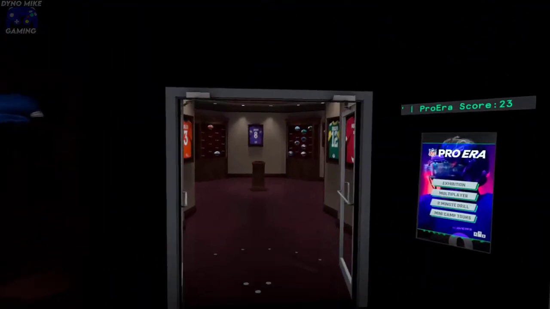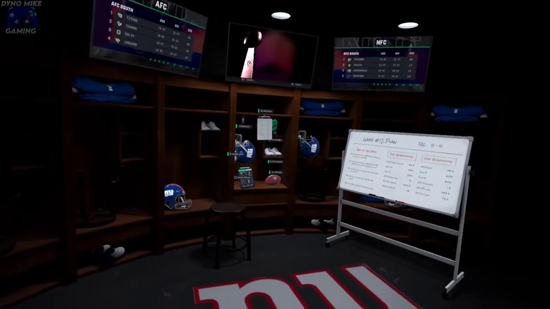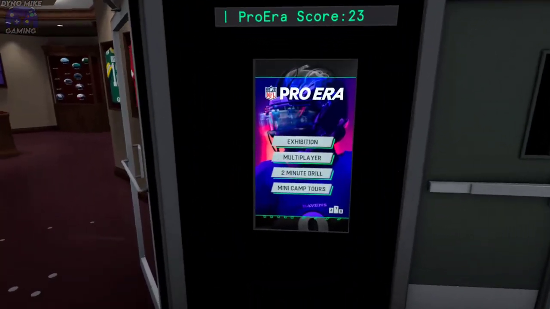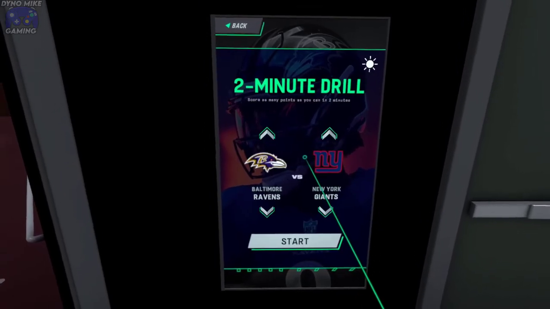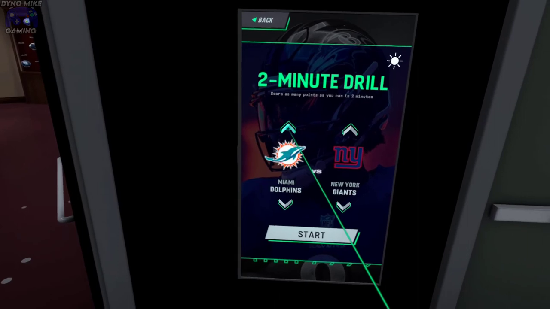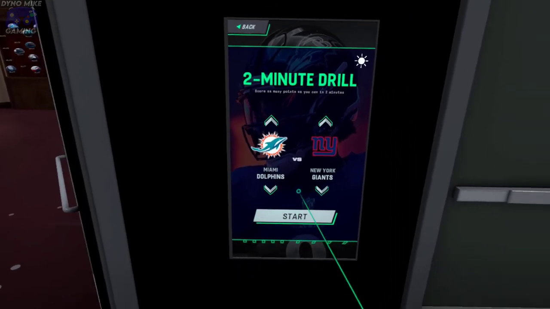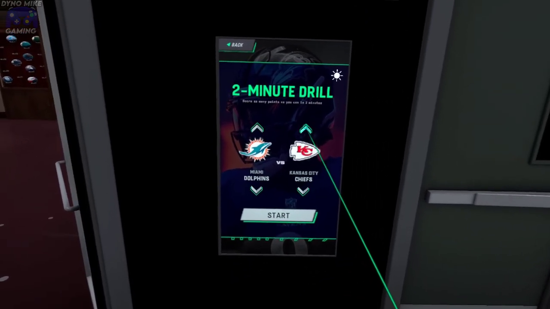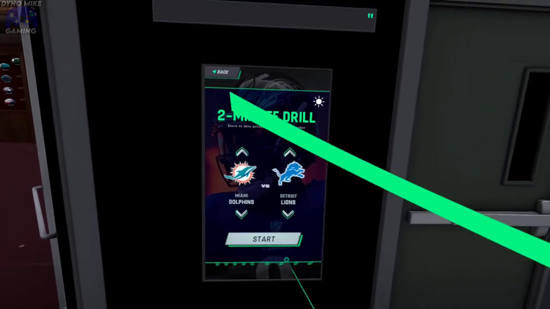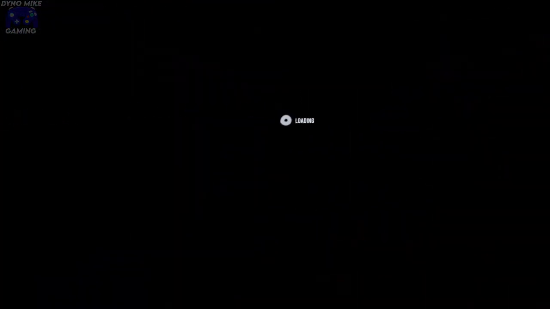I've been doing these videos and they've been doing very well, so I thought, let's come back to another one. Check out these gloves I switched to, by the way. We're going to be doing the 2-minute drill today, and I want to play as one of my dark horse favorite teams, the Miami Dolphins, and we're going to go up against... Who should we go against? You know, I'll go up against the Lions because I just played them in my season mode, so we'll do that.